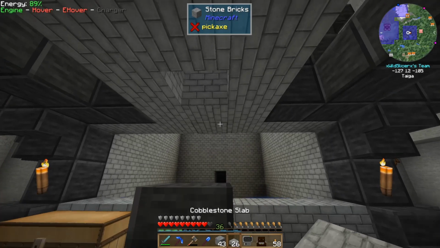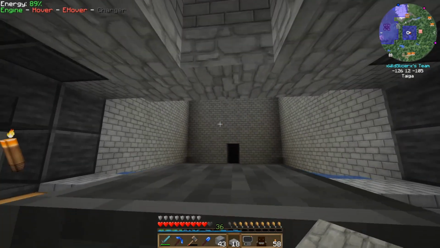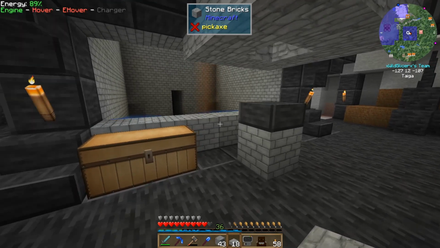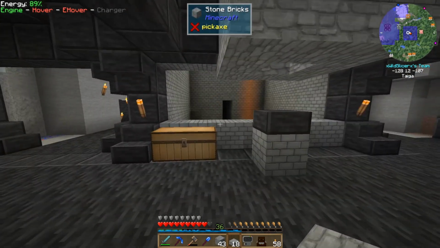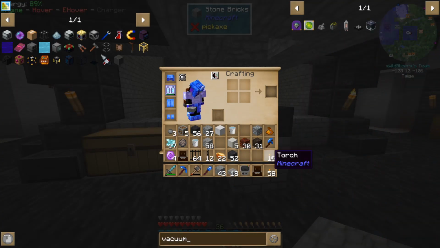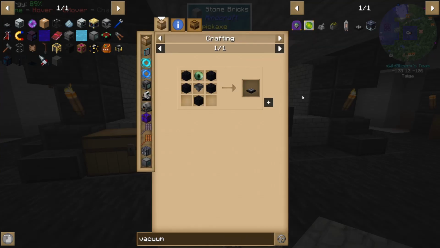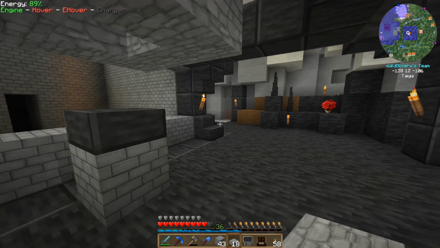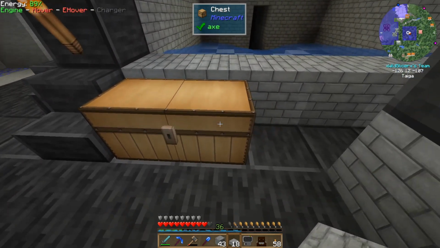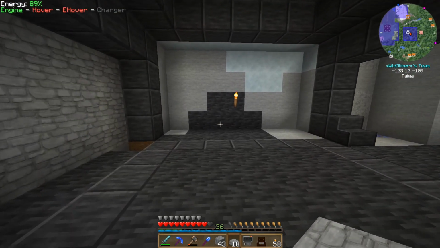Which means I'll need something like that, so that way I can attack them. Now that's not going to necessarily be the greatest for grabbing items. So is there like a vacuum? Ender hopper vacuums up nearby items and puts them in an inventory. How expensive are you? You're not expensive at all. So I might do that. Set it on here maybe, and then have it piped over to storage that I plan on putting over here.